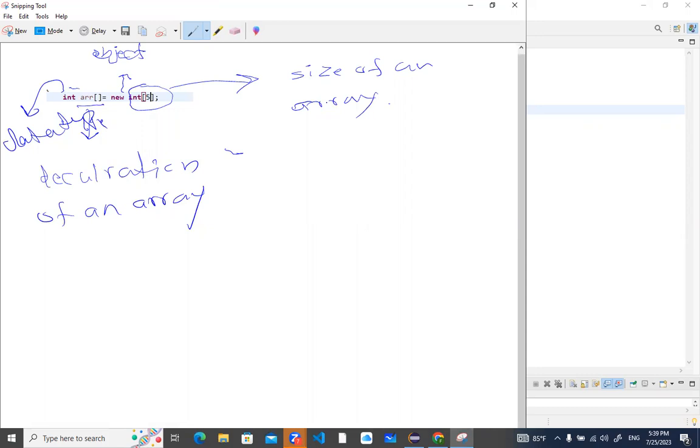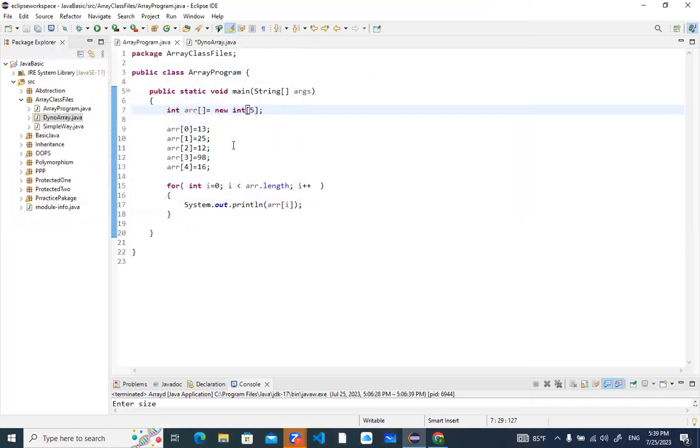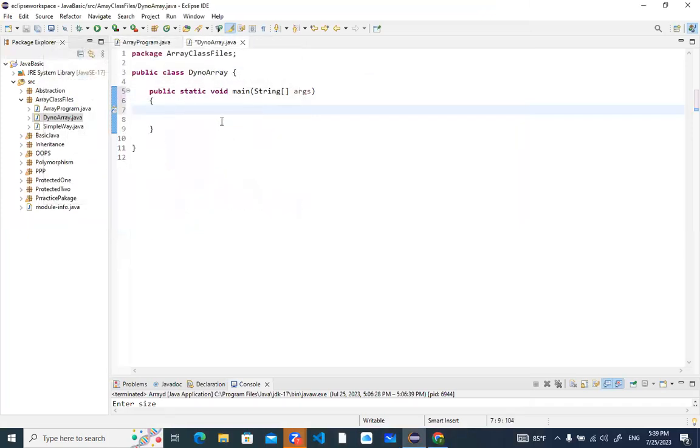Now my next job is to do what? I will make this area, instead of writing 5 and 6 right in here, I will use a dynamic method. Like I will read the size through the scanner class, and after that I will put it right in here, and after that I will read step by step everything through the console. Now let's begin. We close this. Let's say no. Okay, in Dino array, let's do that.